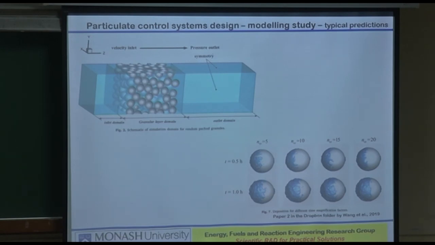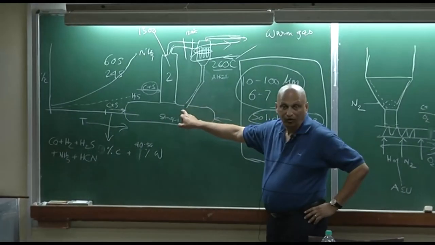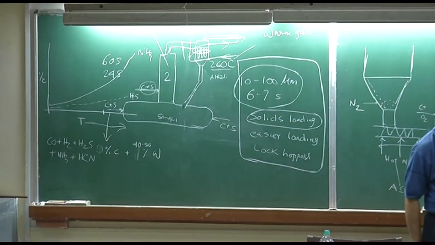From an engineering point of view, I am more interested in seeing when half of the metal particles in the filter, the candle filter, is more or less deposited by the incoming ash particles as they condense and coalesce, because that will tell me when to start purging nitrogen to dislodge those deposited ones, put them in here so that they can be brought back to the stage one. That's the most important thing.